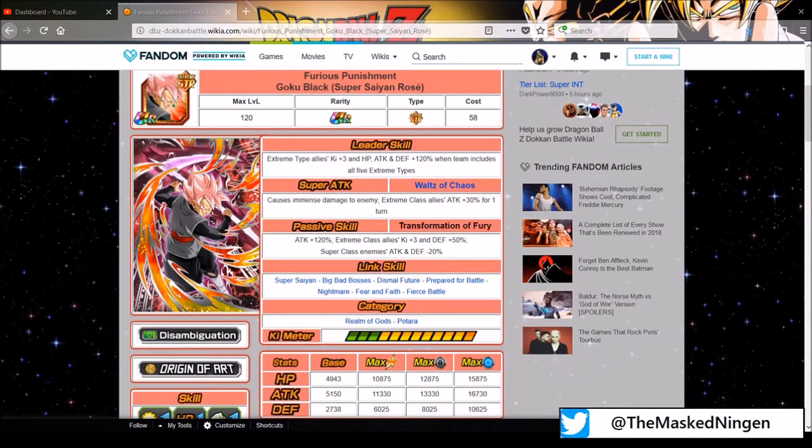Hey guys, Mars Ningen here, bringing you another Dragon Ball Z Dokkan Battle video, and today we are doing a showcase of a 100% Rainbow Star STR Goku Black, who, as you saw from the title, I think is probably the best TUR in the game.